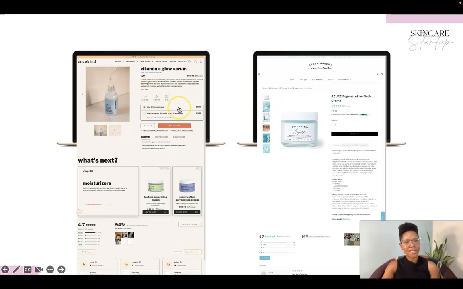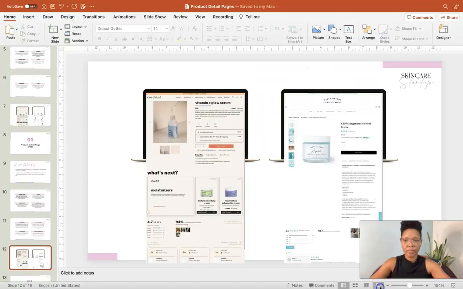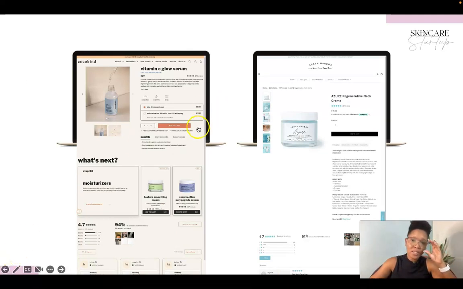They have different variations in that you can do a one-time purchase or you can do a subscription. And having those options on the product detail page will help make the buying process easier. Quantity is something that will automatically be generated if you're doing product sales within most website builders, so that's fine. And then notice on the product detail page, there is the very prominent add to cart button. So this again is something, that call to action, that is going to be extremely important. Ensure that's something that you're looking at when you're looking at different colors and fonts. That's very important. Then of course it has information on logistics, which can also be an important element to include.